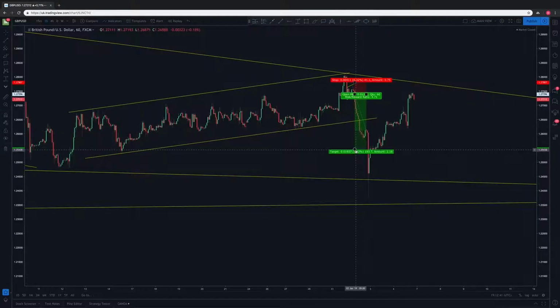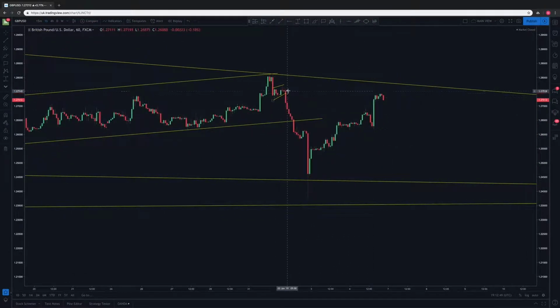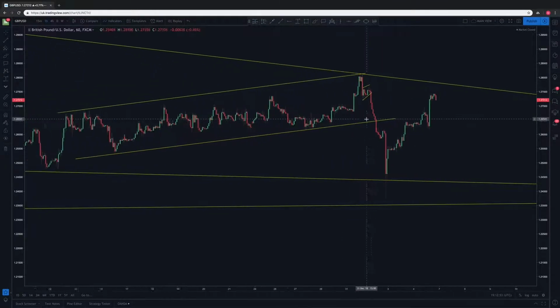And for those of you that set profit targets, you might have even got out for a little bit more. But let's say 4 to 5% that would have added to a trade that on the 1 hour, likely you would have waited for a little bit more before taking the trade. So that's pound dollar. Keep that simple.